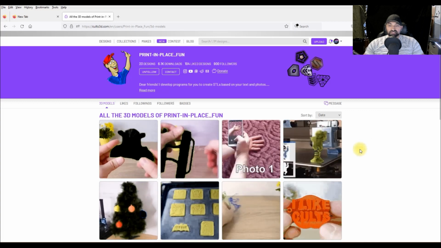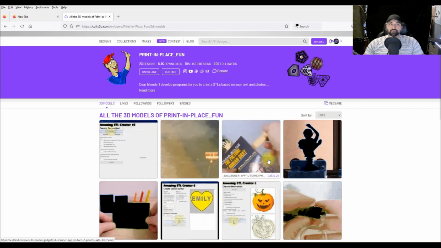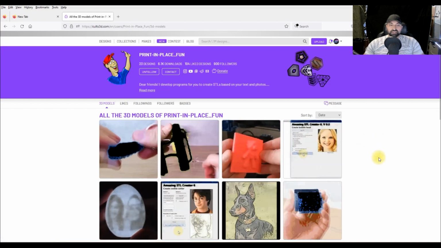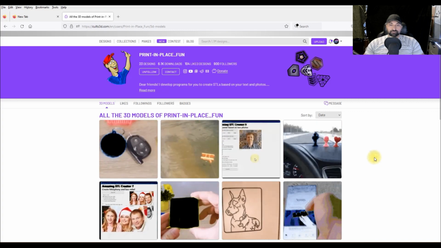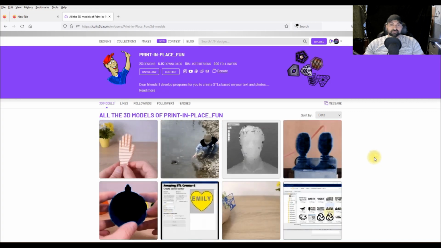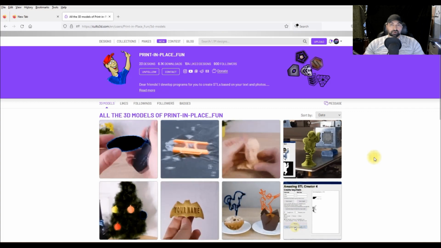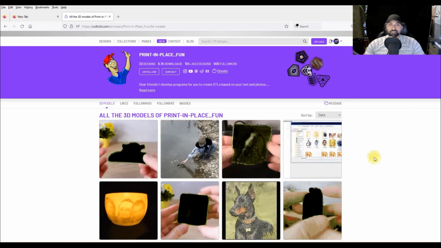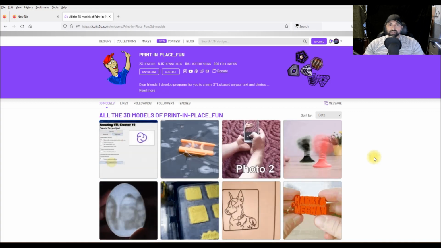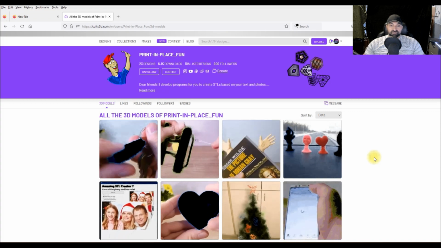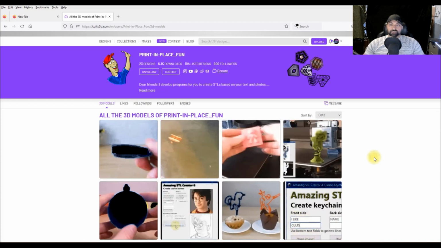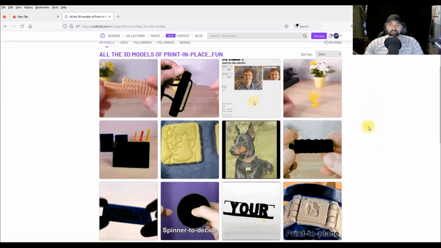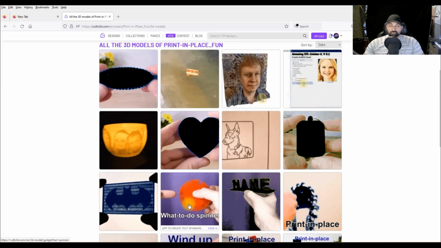And I wanted to showcase his tool that he's created to basically make a bunch of really cool custom 3D designs using his software. All that's basically required of you is a few clicks of a mouse. So this is a really great way to customize a whole bunch of 3D prints for yourself and possibly even sell them. I'm not too sure about his commercial licensing. You'll have to reach out to him to ask him. But assuming he allows you to, endless possibilities for custom stuff with his tools. There's a whole bunch of really cool ones, specifically this 3D scanner and dual text illusion and all that stuff.